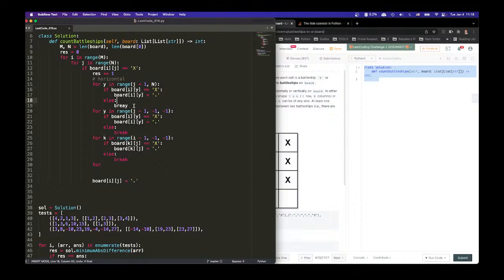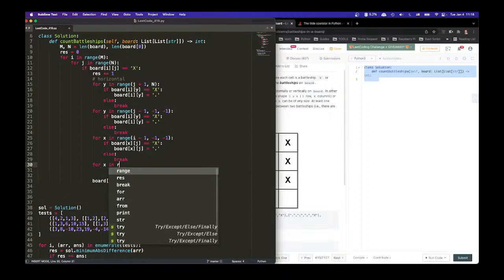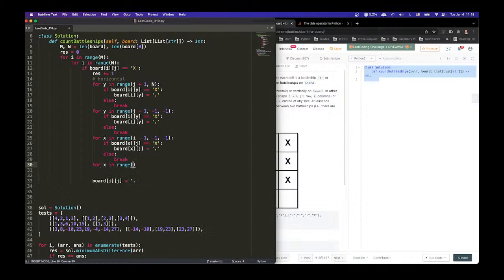Horizontal, we go y, and vertical, we go x. For x in range, this is going to be i plus 1 to m.